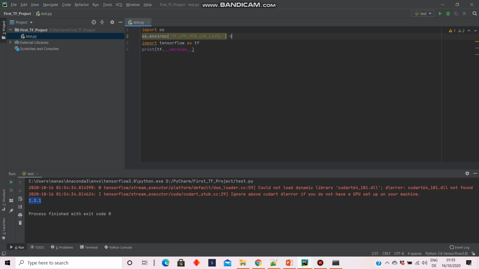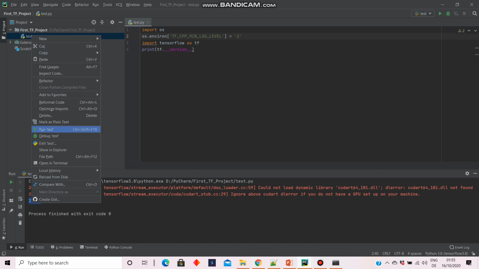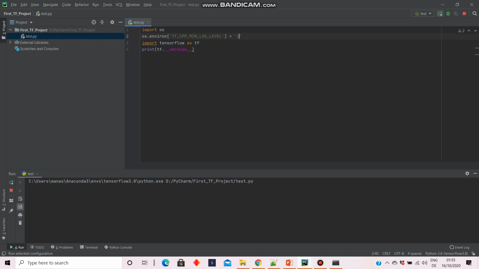I can, but for some statements we have to type it in full. There are two options, either from here or from here. I'll click here. What this command does is filter out the warnings.